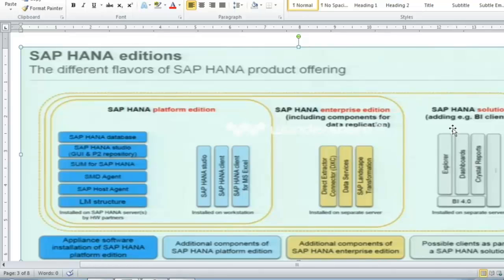Maybe one person can work. Maybe the project is huge and they may recruit 5 to 6 persons. It depends on project size. If it is a small project, maybe 1 person should be sufficient. If it's a larger project, maybe Nike or Walmart, maybe 20 to 25 consultants will be there.